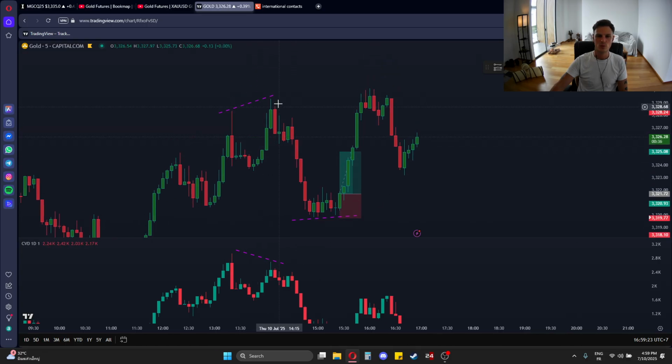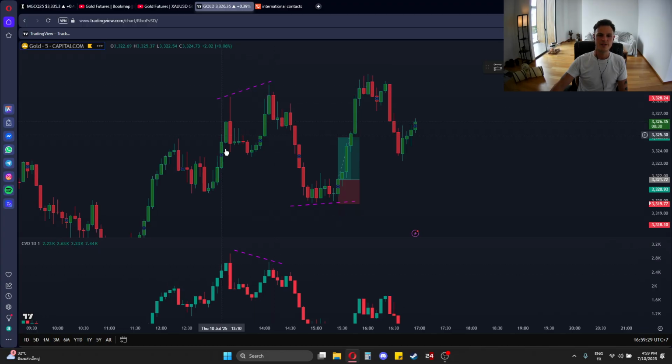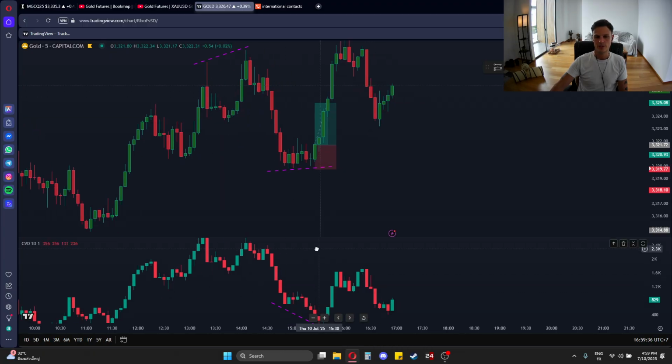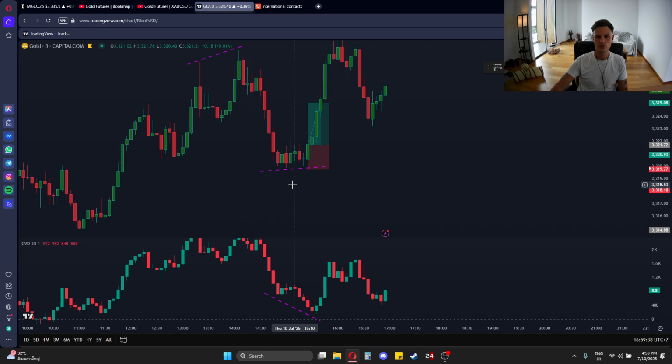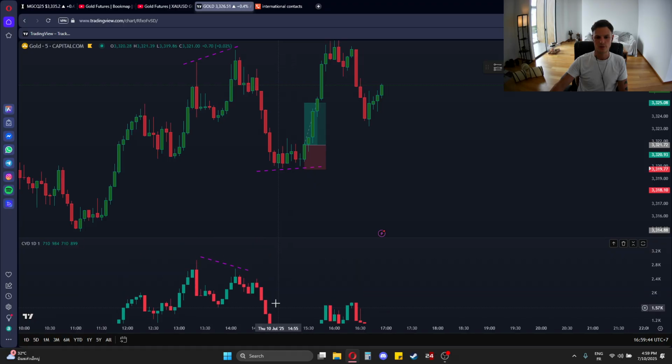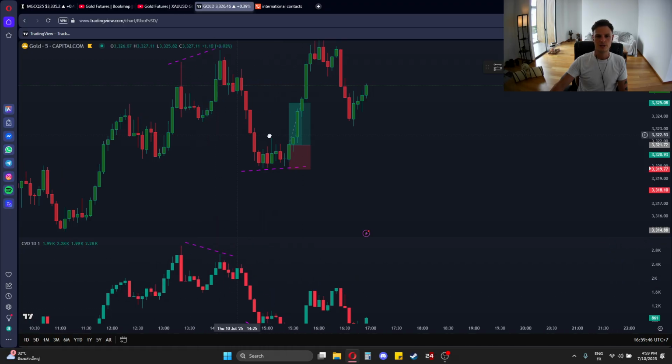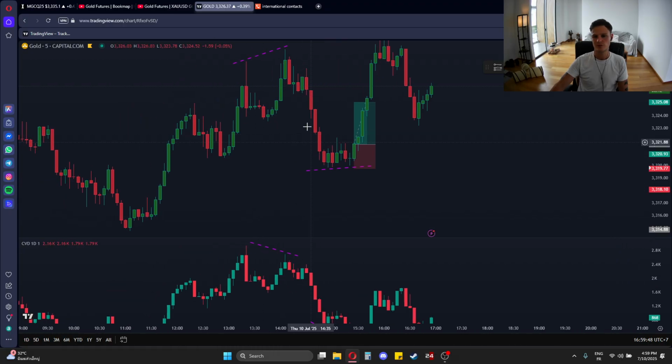In this case, we went higher, but there weren't that many buyers interested, so it was kind of likely to fail. But this is less of a powerful case, let's say, than what happened here. Because here you had actual limit orders, and you had people selling strongly and being absorbed. So this is the kind of setup you want. This is interesting, but forget about this. Go find your limit orders again.